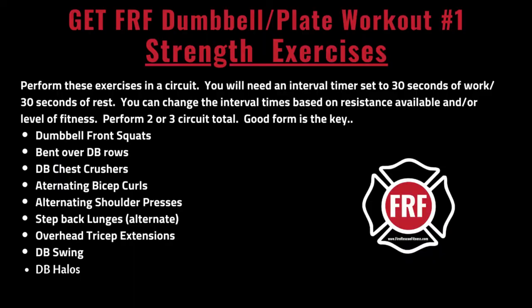For all intents and purposes, what I like to do when I do this, I use 25 pound dumbbells. I go 30 seconds of work, 30 seconds of rest. If you have lighter dumbbells, you might wanna go 40 seconds of work, 20 seconds of rest, and if it's heavier, 20, 40. Again, you can play around with it a little bit.